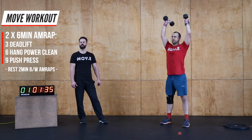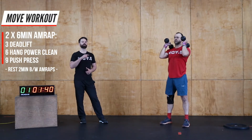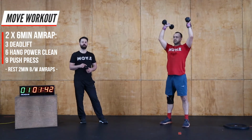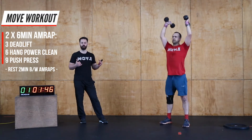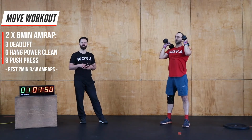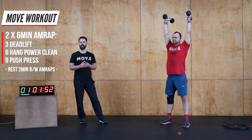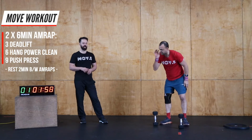So a good idea with these ones where we're dealing with quite a bit of time on the clock is looking at your time splits per round. So how long did the first round take? Can we stay on that kind of cycle for as long as we can? Or have we gone out too aggressively? Have we gone out too slow? Those sorts of things. So get some awareness of how much work is happening in how much time, and then see if you can get into a pattern of repeating that. So that gives you a little bit of a goal as well.